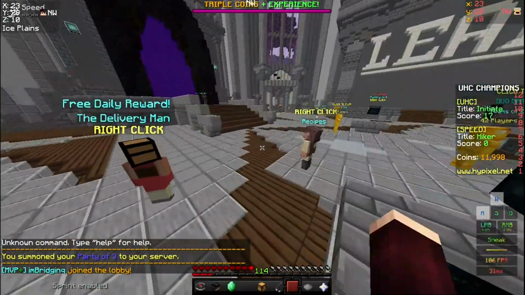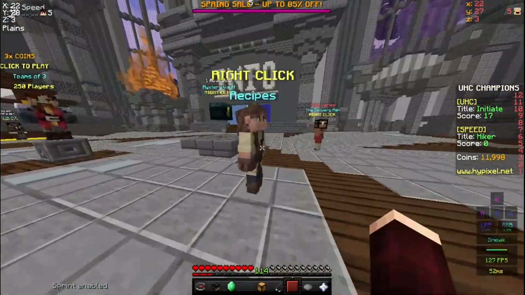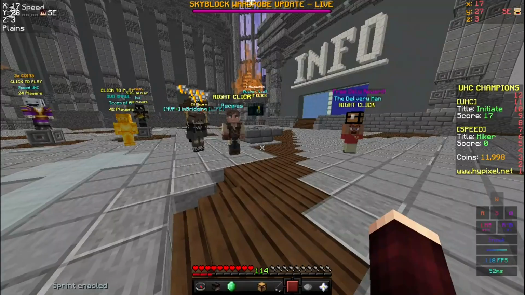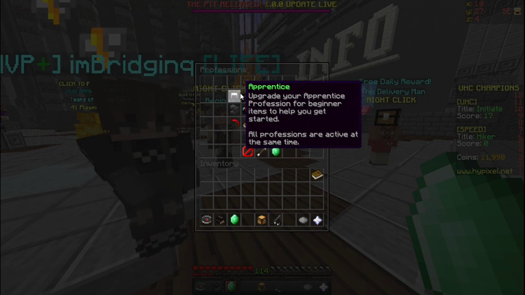Okay, how many coins do you guys have? 19,241. Okay. Wait, why'd you change your skin again, the third? Okay, so... What? I have 19,241.